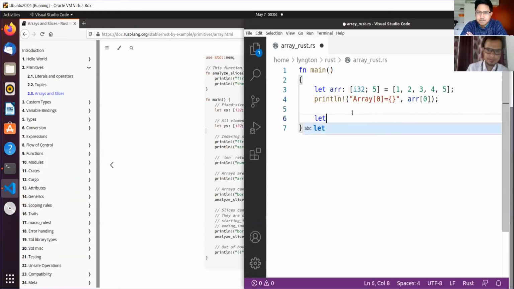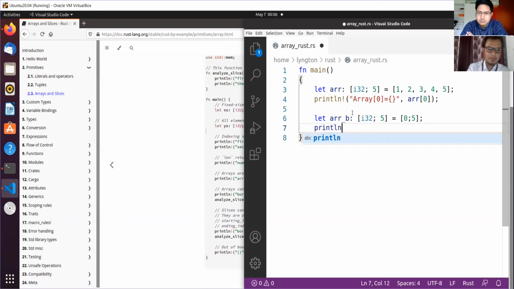For simplicity, I'll create another array. I'll call this array B, with signed integer of 32 bits and 5 elements, and I will assign all 5 elements as 0. Let us print all the elements of the array.